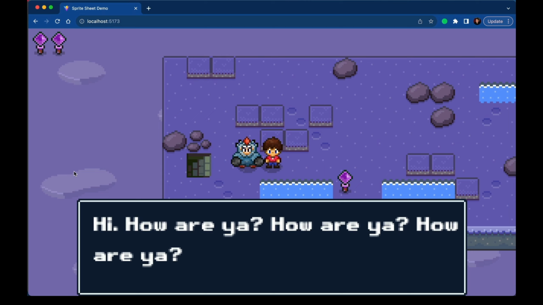Oftentimes, low-resolution pixel art video games use a different technique for printing text to the screen for this very reason, and that looks more like creating a dedicated sprite sheet, where every character in the alphabet has a sprite frame associated with it, and we dynamically stamp each character according to the string that we want to print. That allows us to have fine control over the crispness of each letter. It also allows us to bring fun custom lettering in the form of a sprite sheet that's really easy to edit without having to create an actual TTF font file.